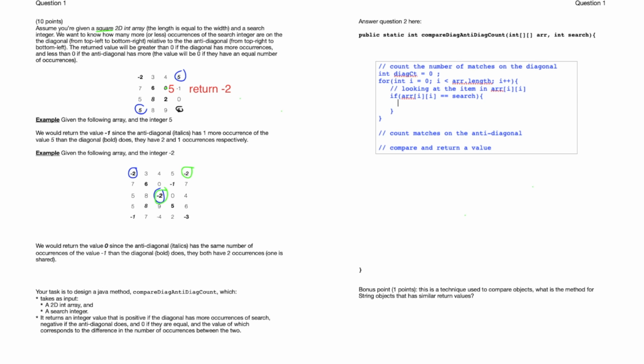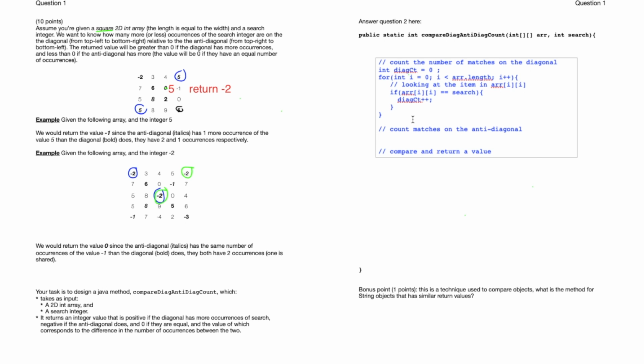Well, now we know that the element at i,i, so one of these places along the diagonal, is equal to our search integer. Well, if that's true, then we need to increase our counter. Right? Is there anything else we need to put inside this loop to make it work? No. It's just fine.